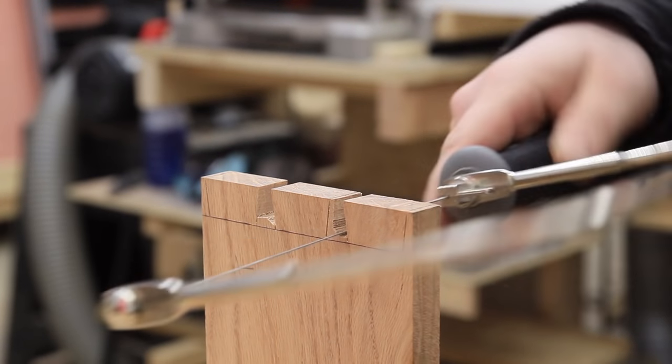I threw together this really quick divider system for some of my tools to keep them in the vertical position. This section over here has got some marks that are 1 3/4 inch on center and some different size spacer blocks to keep all of my chisels in a vertical orientation. And I have a couple other spots for some tools that I think should be included in this little tote.